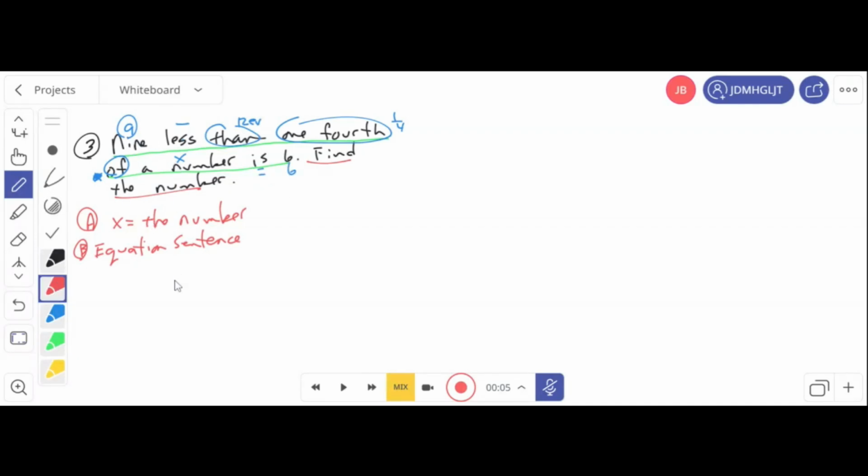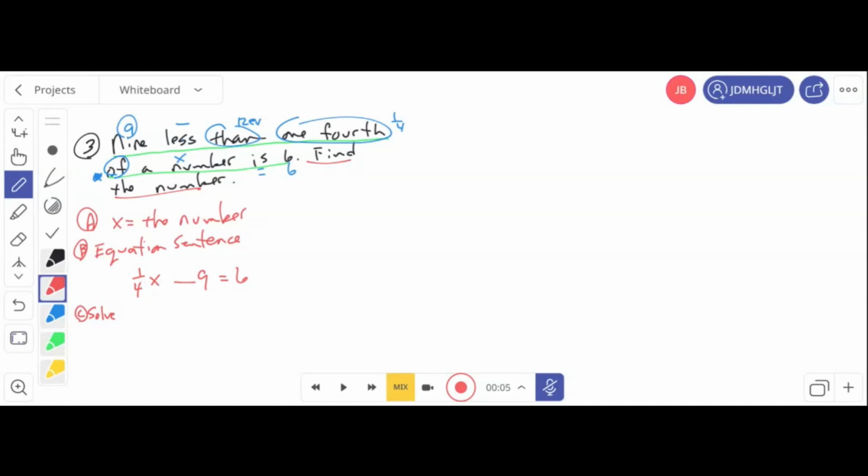So 9 less than means we're taking 9 away from 1/4 of a number, 1/4 times x, is equals 6. Solve. Get rid of parentheses, there aren't any. Combine like terms, there aren't any. Get rid of the variable on both sides, we don't have that. Step 4, our stop sign, make sure there's only one variable term in the problem. It's 1/4 x, there are no other x's in the problem. So we can move on to step 5.